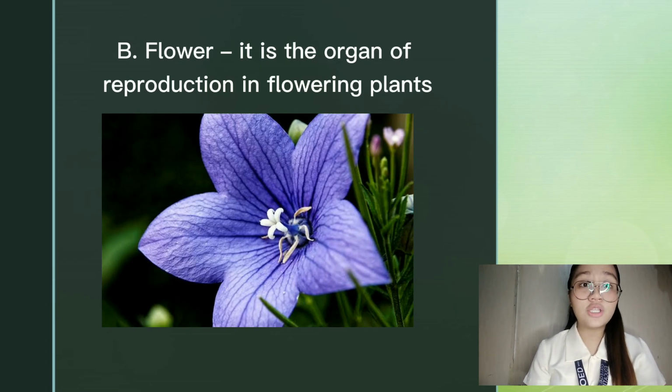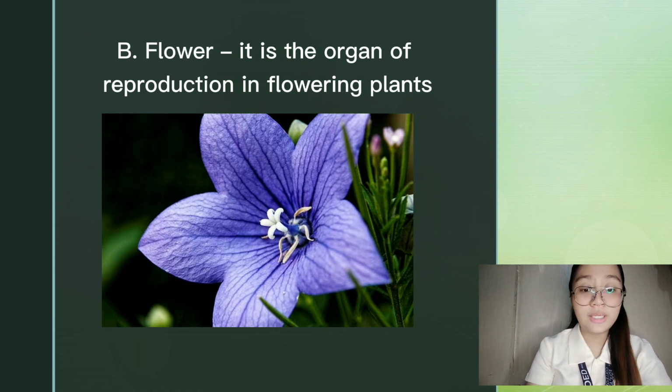The continuation of the plant organ: the flower. It is an organ of reproduction in flowering plants. The physical function of a flower is to facilitate reproduction, usually by providing a mechanism for the union of sperm with egg. Flowers may facilitate outcrossing, the fusion of sperm with egg from different individuals in a population.